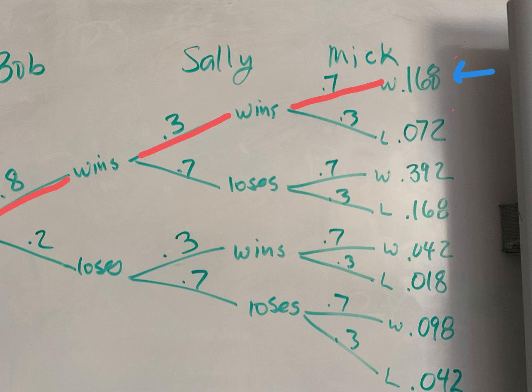Was this one of the answers? The one I just put a blue line on there? Is that one of the answers? You just have to ask yourself, did Mick win and Bob win in that one? Yeah, so that's one of the answers. Is this one I got the green arrow to? Does that one where Mick won and Bob won? No, because Mick didn't win on that one. So you don't include that one.